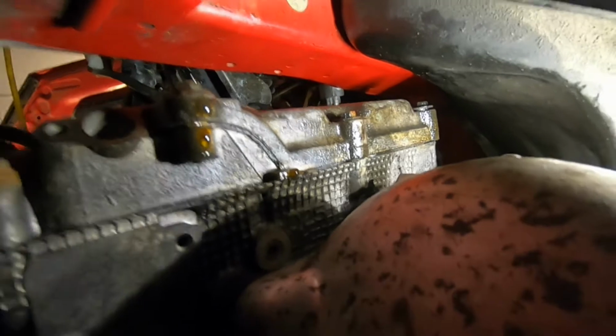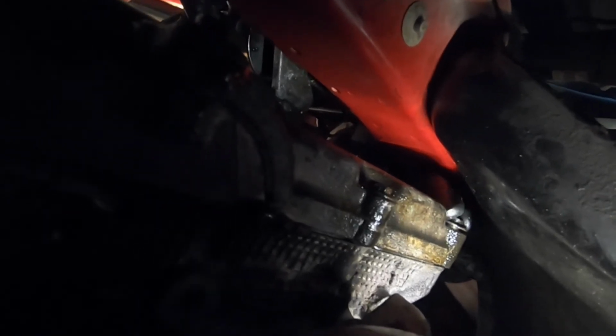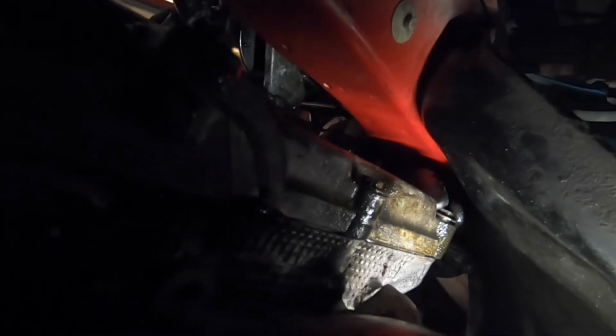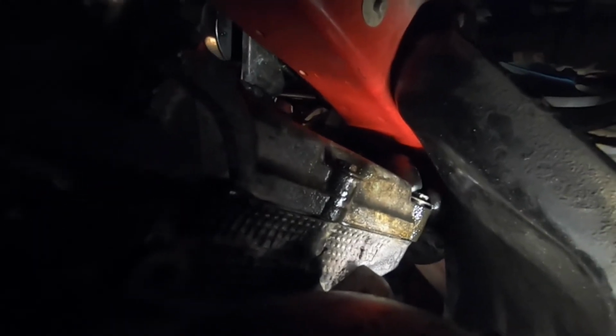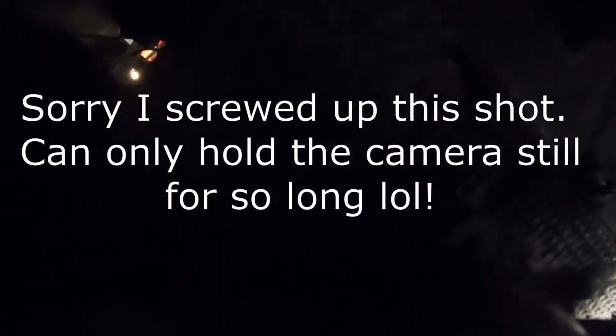Once you have it part way out, can I even get my hand in there? Yep. And you can start spinning it out by hand with much difficulty. There will be difficulty. This is not an easy job. It also helps to spray a little bit of WD-40 or PB Blaster or whatever your rust penetrant of choice is. There it goes. Now you may, yeah. Oh, I spoke too soon.